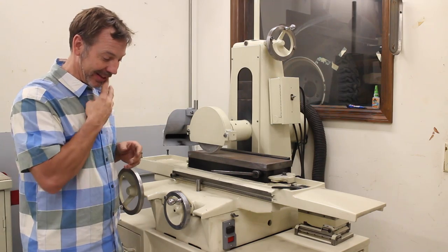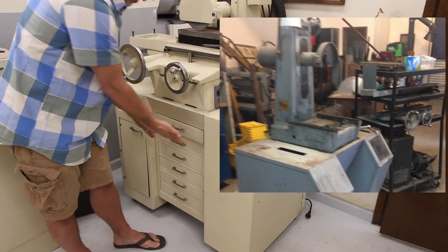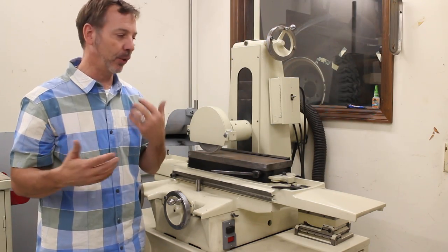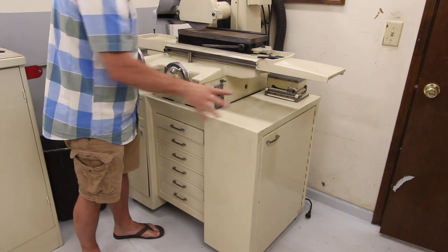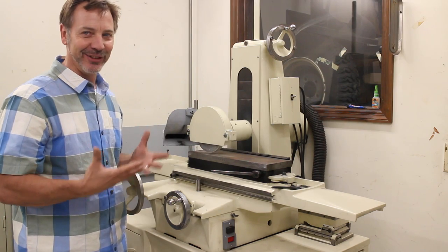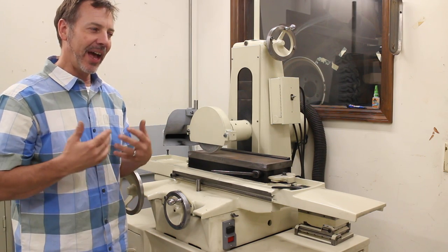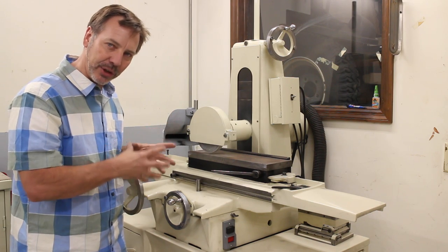The other thing that's interesting about these Harigs is they have extra panels that come out on both sides, and then this panel here originally was recessed, and it's set up for electronics, hydraulics, and also a cooling system. Well, mine didn't come with that, so it made this whole cabinet empty, and one of my shop philosophies is there can never be emptiness under a machine, because square footage in any shop, no matter how big it is, is important. Another thing is, I like to have all my tools and tooling for a machine with it and as close to it as possible.